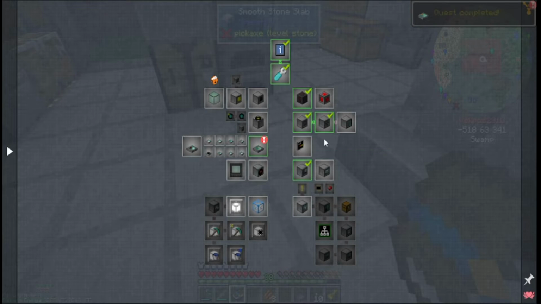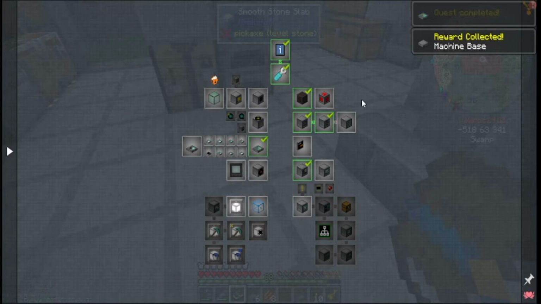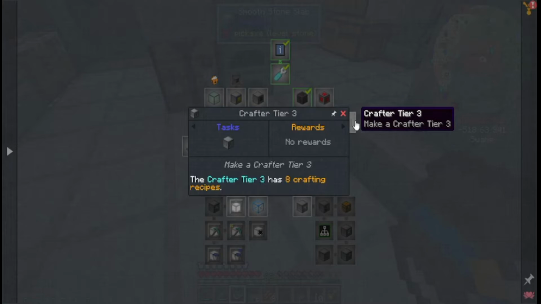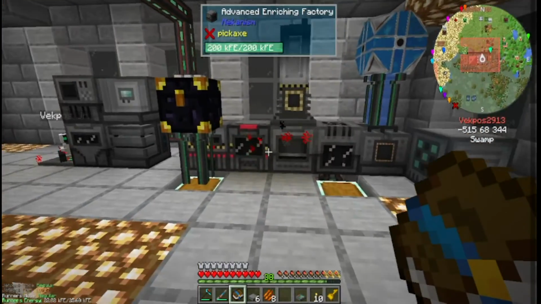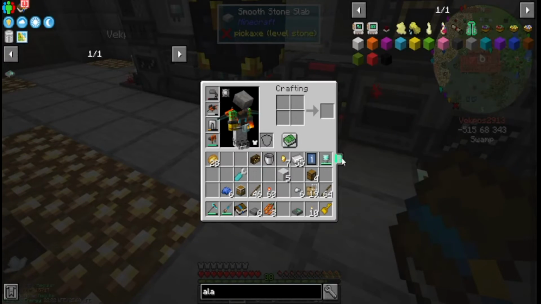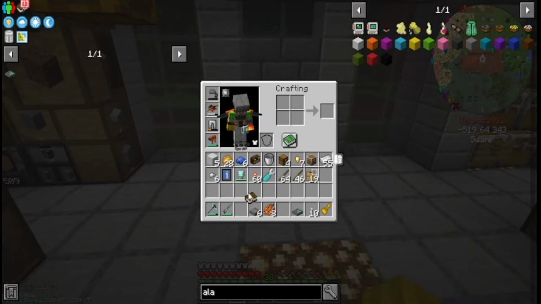Look at that. I now have made it, and I get 6 machine bases in that. Cool. And I don't get anything for tier 2 or anything for tier 3. That's what I meant. So, yeah, that was actually, that's pretty much it. Like, this is probably one of the quickest I've been.